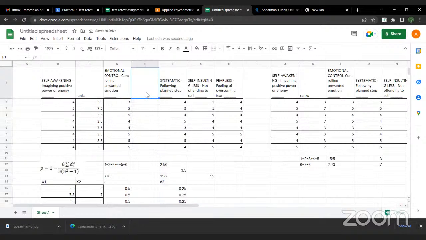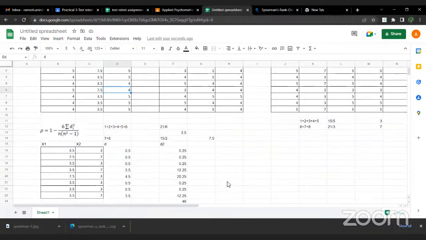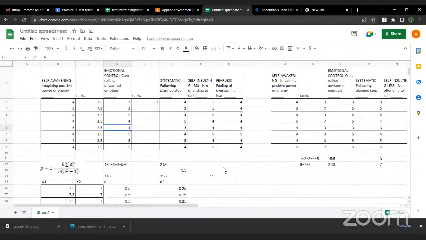For the second dimension, we're now going to calculate the ranks. We have 3 as the single number here. 3 being the lowest number with only one occurrence, its rank is going to be 1. We have 4 occurring twice, so we need to calculate the position for 4, which is 2 plus 3 divided by 2. 5 divided by 2 is 2.5. So it's going to be 2.5.